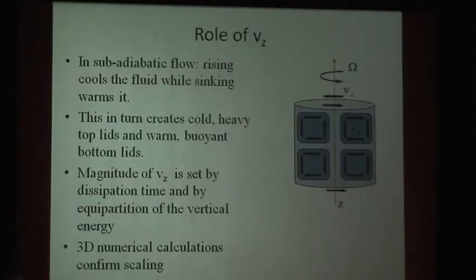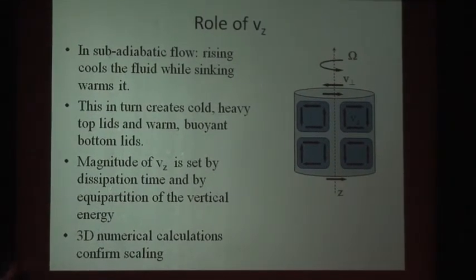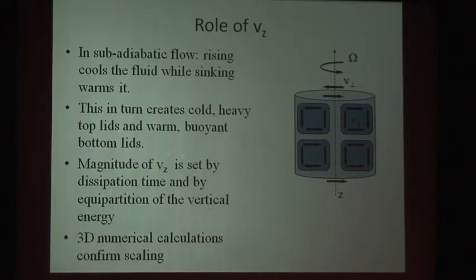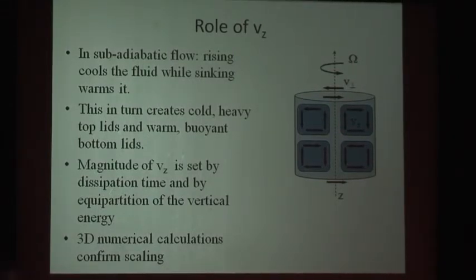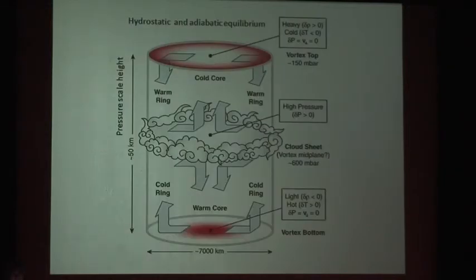But this cold lid at the top is going to go away after a certain amount of time, 4 years, which is the thermal time scale. And so what happens then, you're not in pressure equilibrium, so you get a velocity to come up. But it's okay, you're in a stable environment. So a rising velocity produces cooling, and that brings you back to equilibrium. So you actually can calculate the velocity both numerically and with a back of the envelope calculation afterwards, and find that, yes, that velocity is giving you the entropy flux that's lost by the thermal time scale of the atmosphere.